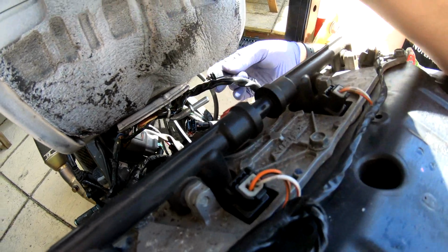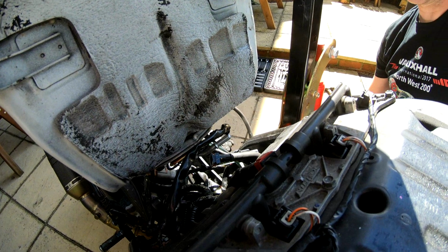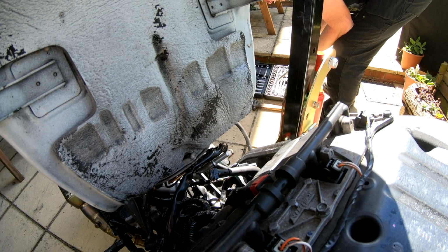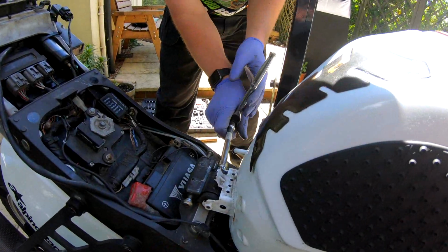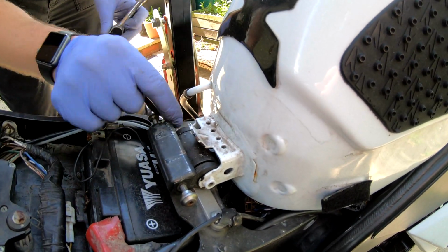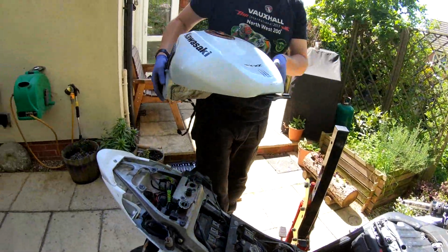And then the fuel level sender. And the wire into the fuel pump. Okay, now what we need to do is remove the bolt at the back. And then that's the fuel tank off. There we are, fuel tank out of the way.